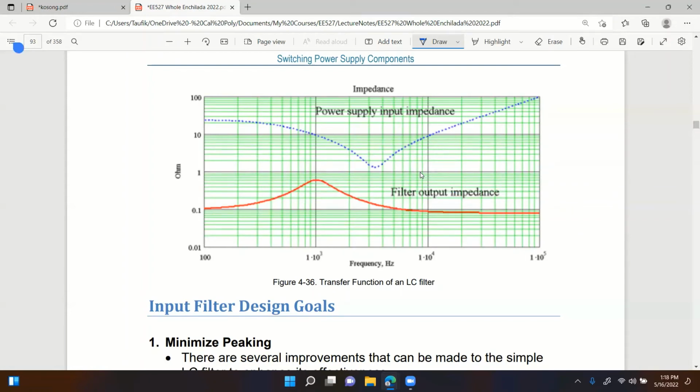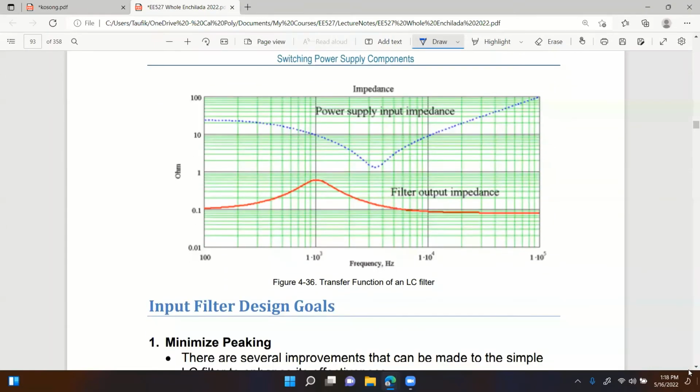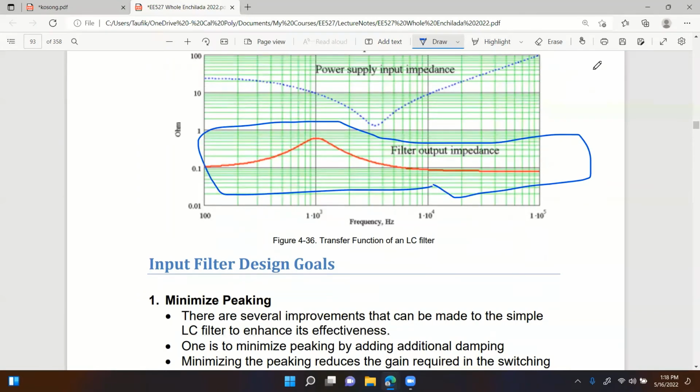I have to do this slowly because this is quite a complex concept, right? It could be confusing. That's why if you didn't pay attention, I'm sure you get lost right now, right? Because you have to understand the difference between the input impedance of the power supply versus the output impedance of the filter, right? And that's how we can determine instability, right? That's how we can understand the effect of the filter on the stability of the power supply. Are there any questions?